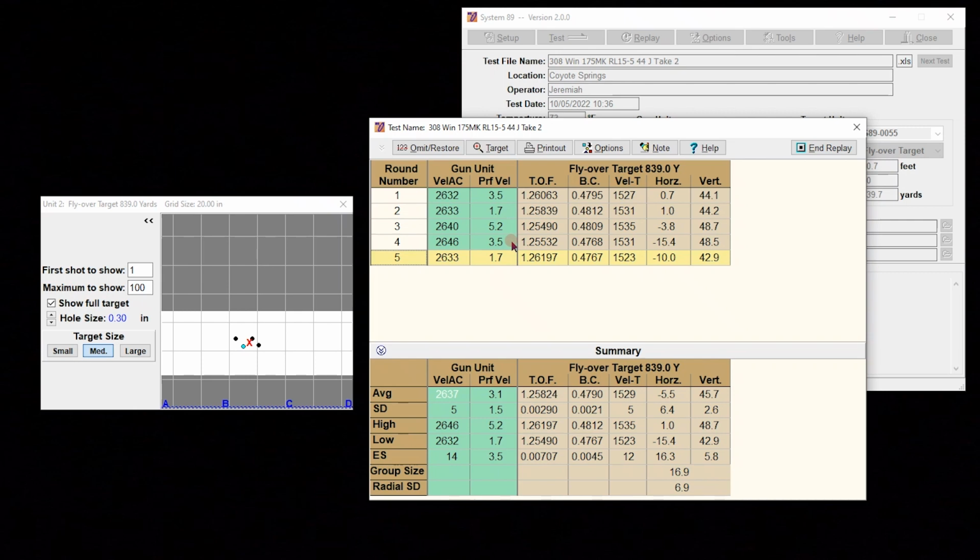One thing that's kind of interesting, you can pull up the target, and over here on the left, you can see a representation of the target. A, B, C, and D are the location of the microphones. These are the positions of the shots. There are actually five shots in this group. Two of the shots are in one hole. This white band indicates the sweet spot. In order to put the bullets in this sweet spot, I find that the target height needs to be about chest height in the field. And that'll put the bullets in the proper location to hit the white band.